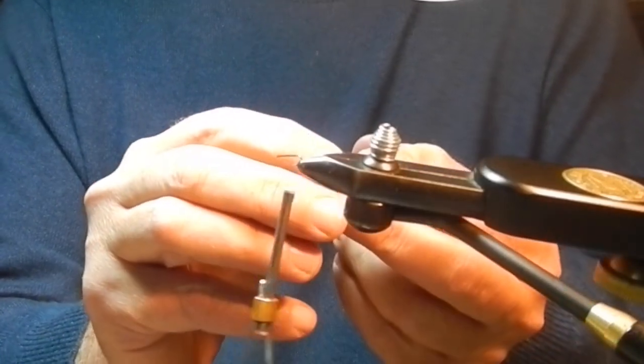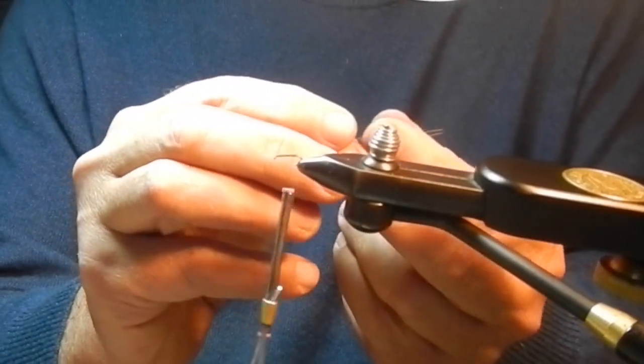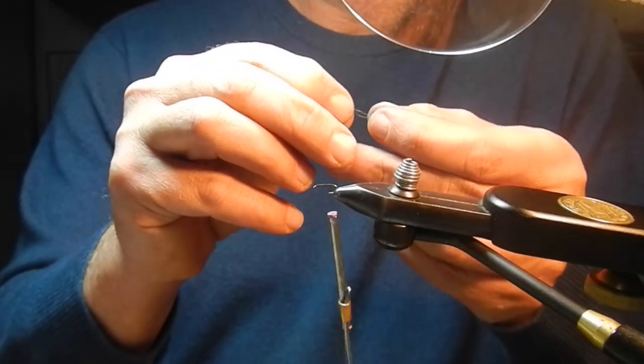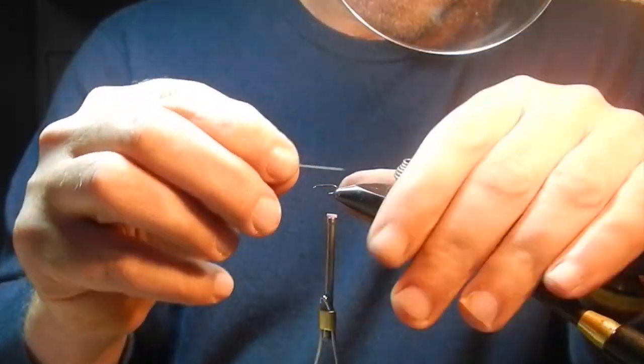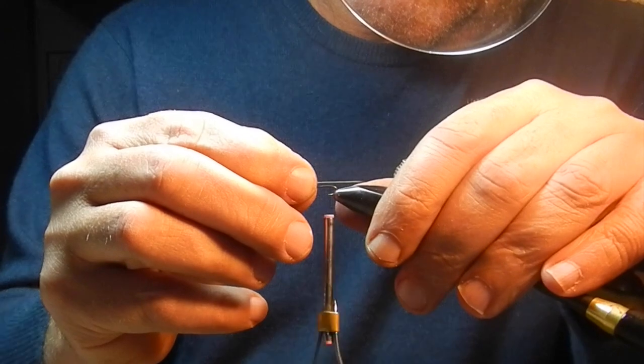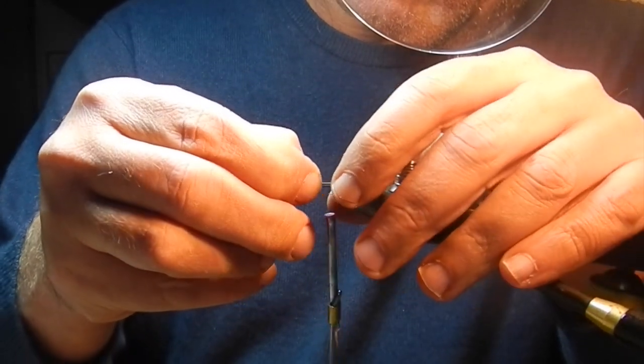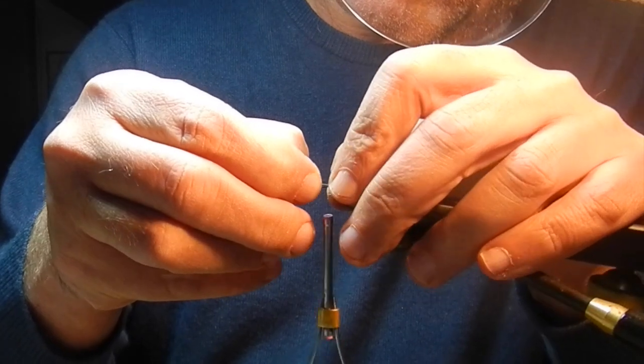I recommend that you either bring a sample. It's a good way to understand the flies, and all the Latin names can be really confusing. The different varieties, I mean, I think there must be 15 different varieties that are all called blue winged olives, for instance. Anyway, this fly is tied with a brown peacock herl.